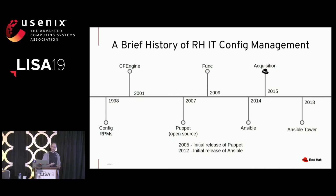And so we rolled out Func, working with Michael DeHaan. It was one of his first projects. And Func solved for that use case of orchestration. It was a YAML-based syntax. It worked really well. And so using that in combination with Puppet solved most of our needs. And so it was more or less steady state for a few years until Ansible came on the scene in 2014. And Ansible, for those of you who don't know, kind of built upon Func and used a lot of the syntax and the format that Func offered, but added things like managing hosts over SSH and so on.